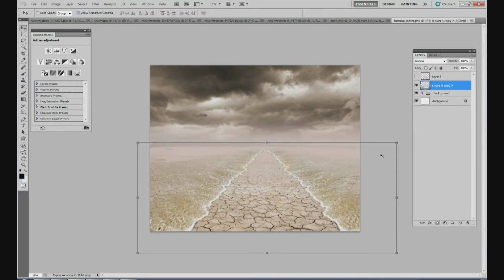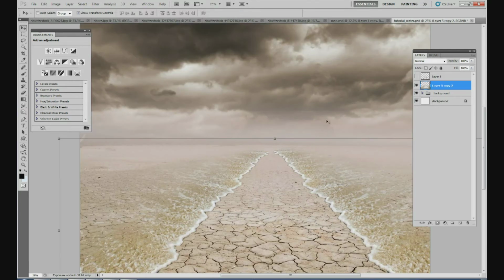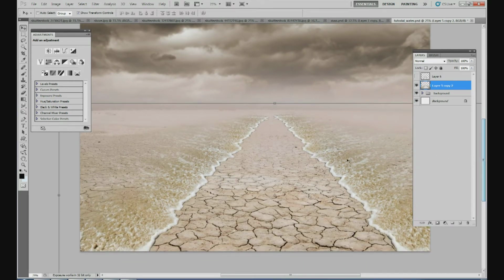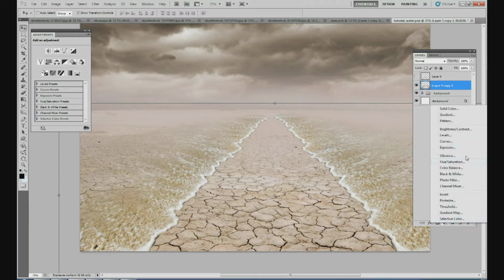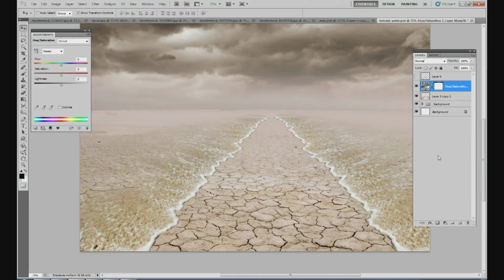And I'm going to go ahead and change the color just a little bit, so the color of the water matches the color of the desert below it. You can see the water is slightly yellow and the desert's slightly red, so I'm just going to do a really quick change to blend those. Go to Hue and Saturation and clip it to it, Colorize, and then just drag your cursor on the hue until it matches pretty good to the water.